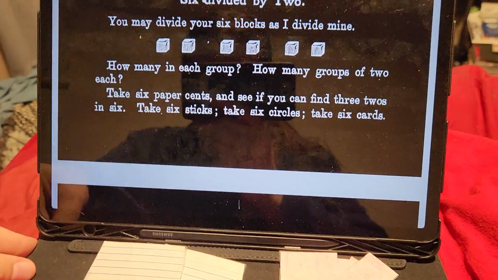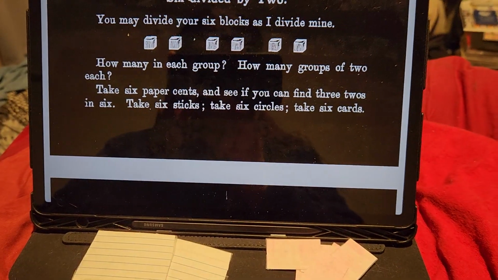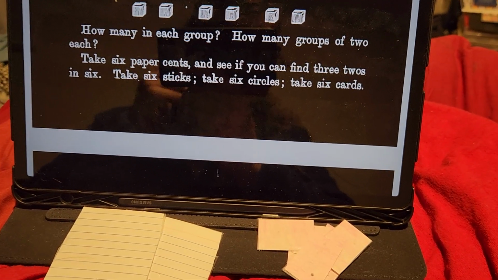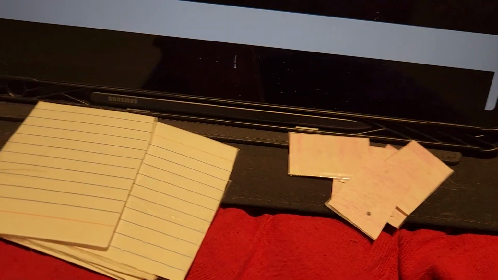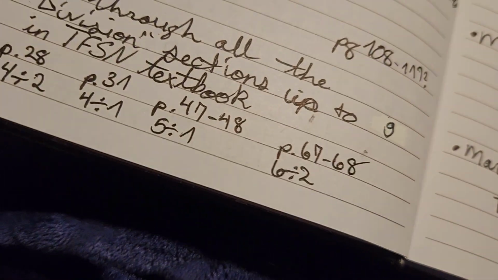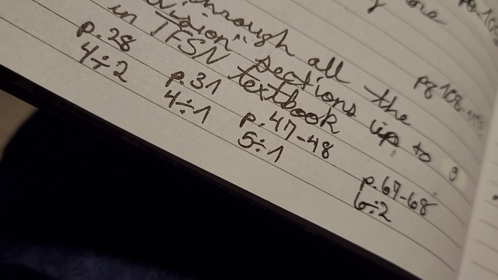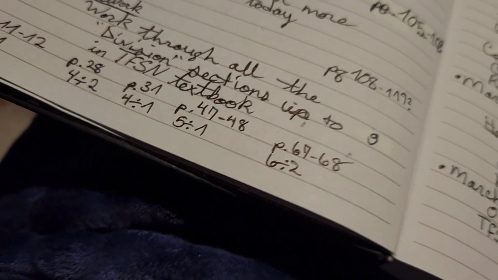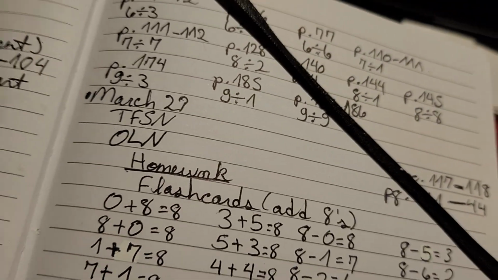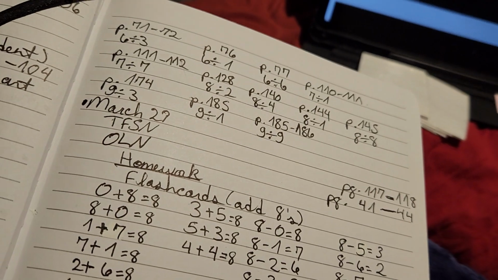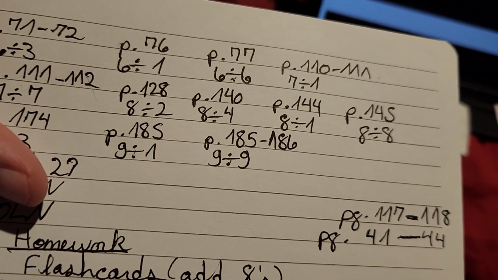Okay, so last time we did the division, we did, let me look at my notes. We did the 3s and the 4s and the 5s. So today we're going to look at the 6s. And I don't know if there's any other ones.